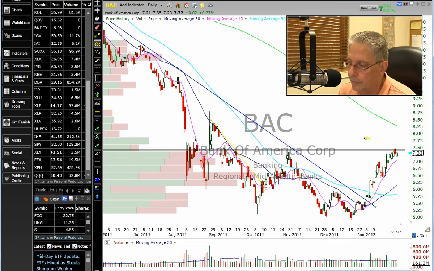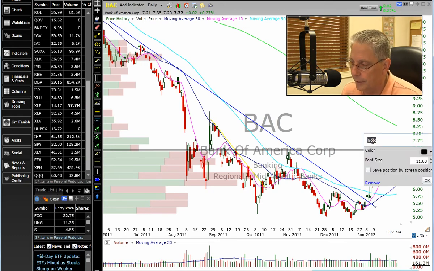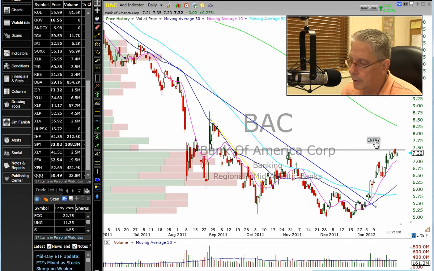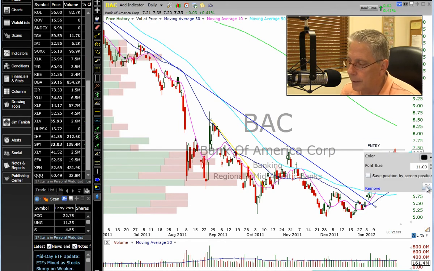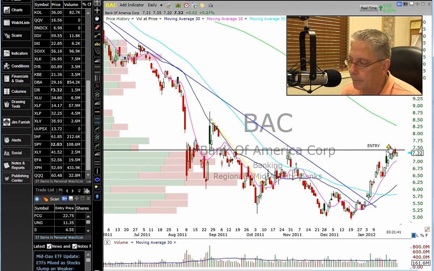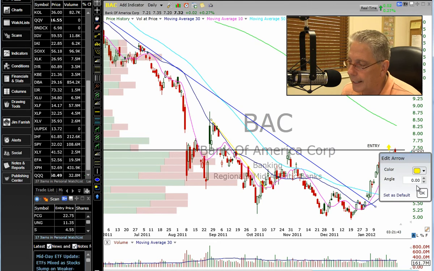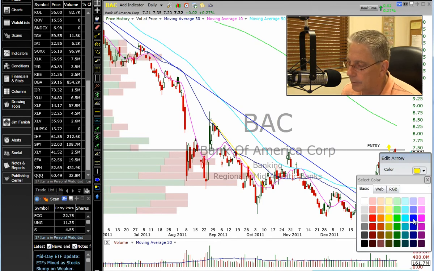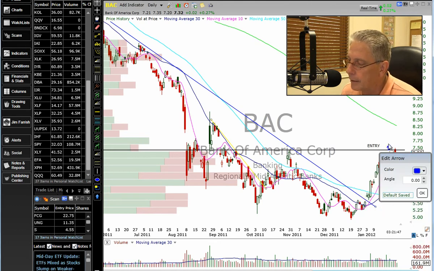So we're going to take this and we're going to come over here and we're going to define this as the entry point that we want to own this position. So there's the entry, is the actual break above that point right there. So we're looking for it to break above that point and give us a point that we can get into the position, make these colors so we can see them. And there we have it.